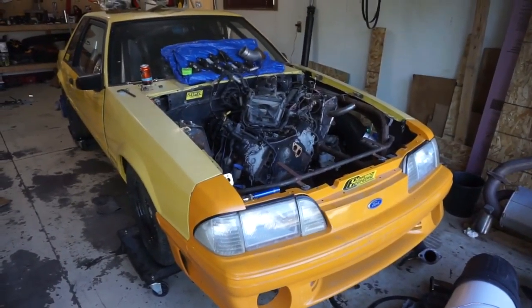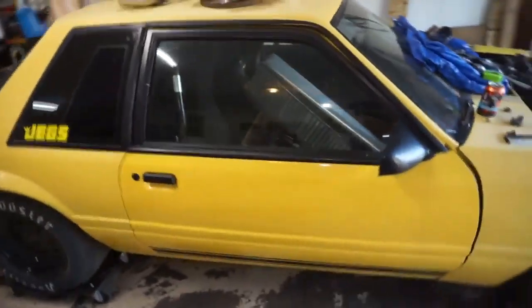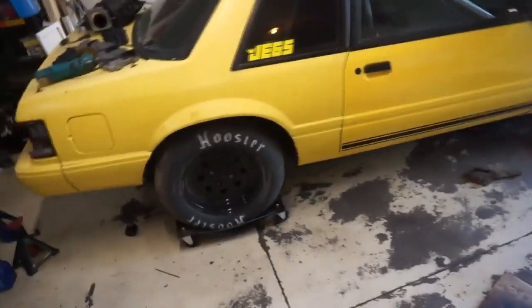That's what all these fingerprints and handprints and smudges and all this crap is from, because it was raining while we were doing that. I don't know what I want to call this thing yet. Shit stain, banana notch. Some of you guys liked it when I called it the banana notch, but I don't know if I want to keep the color the same.